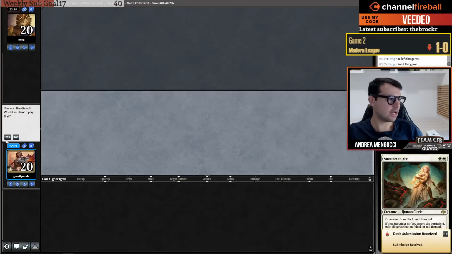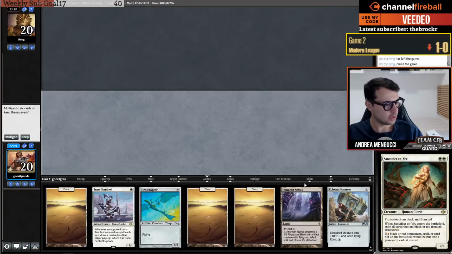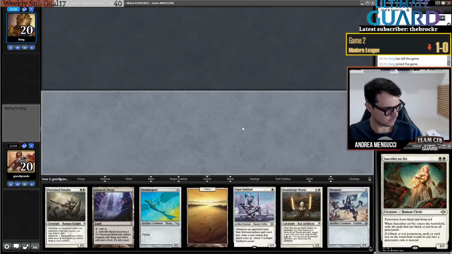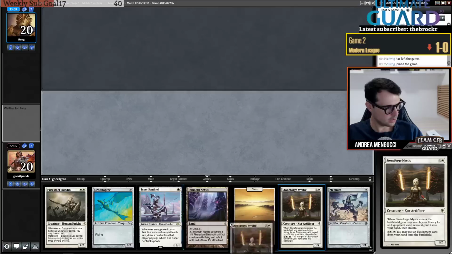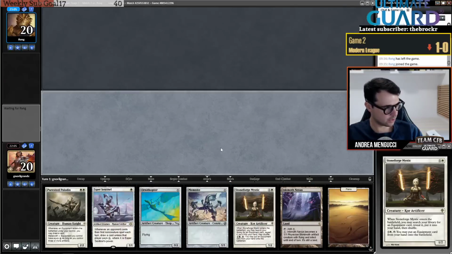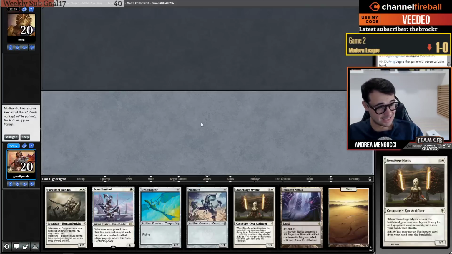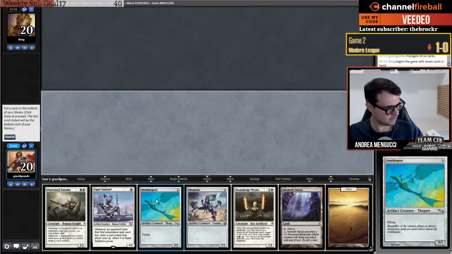Yeah, I had to take. I mean, I didn't expect them to counter my drum, but yeah, it could obviously have been a possibility. All right, this is a mulligan. This is a keep. Let's bottom one of the zero-drops. What do I bottom? The Memnite or the Thopter? I think I'll bottom the Thopter.